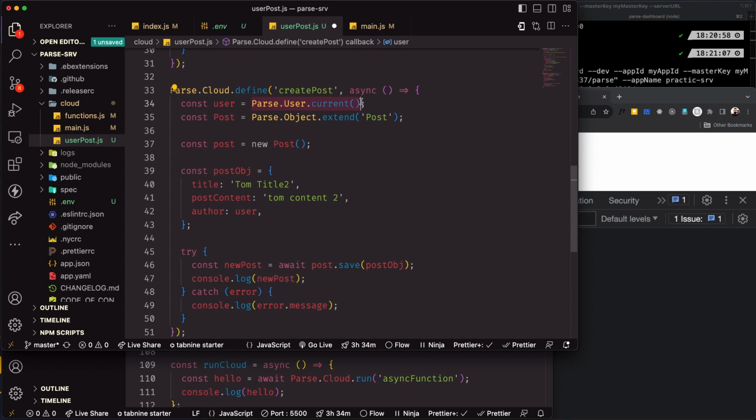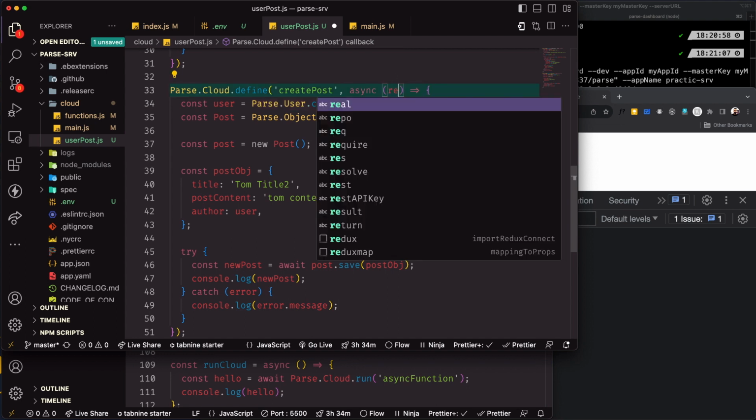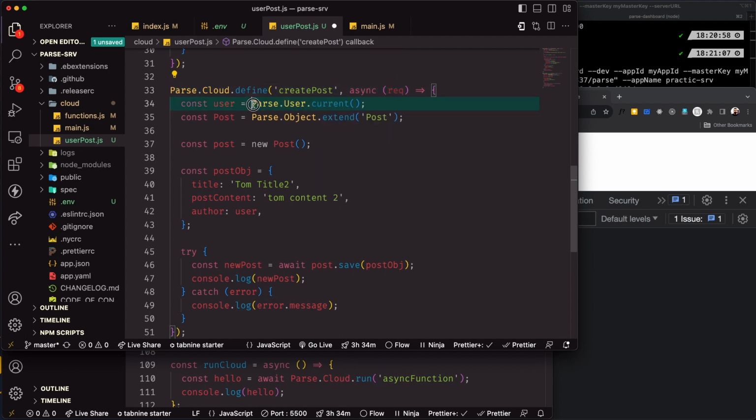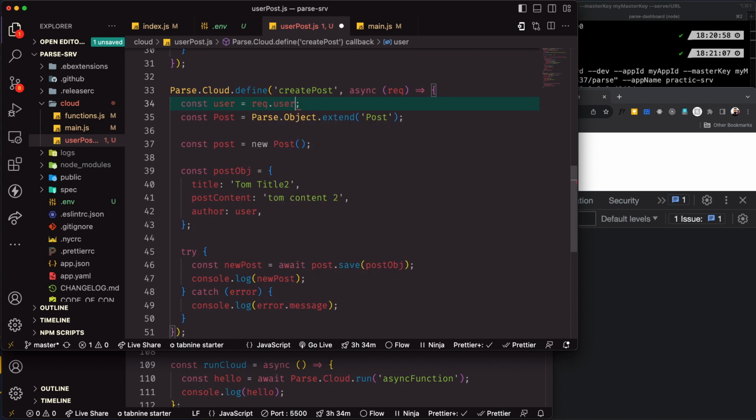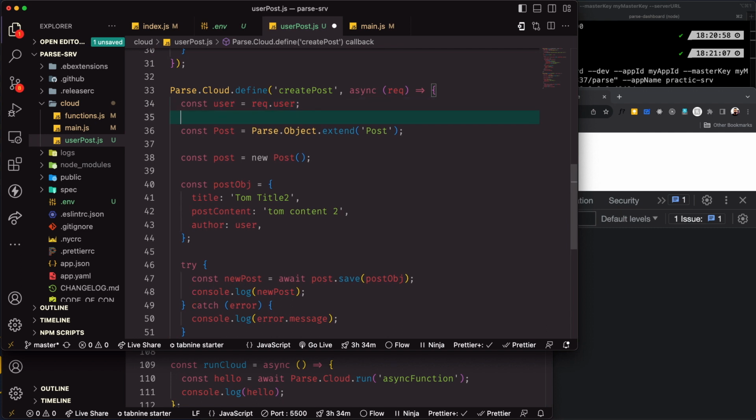So to get the logged in user, we have to use request. So request dot user. Also we will need these parameters from the client side.